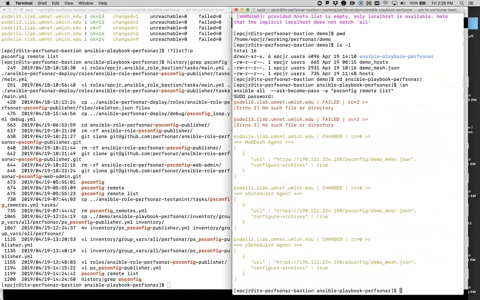And you can see PSDel 6 and 3 don't have psconfig installed on them. They gave an error. But you can see that after running my automation with that demo mesh and the delegation, PSDel 4, 1, and 2, 1 and 2 are a test point and a toolkit. Number 4 is a dashboard. And you can see that there's pscheduler agents versus the MadDash agents. They all say, hey, look, I've managed to successfully be subscribed to that published mesh. So here I am showing you that. And not at any point did I have to go log on to any of those machines to make that happen.